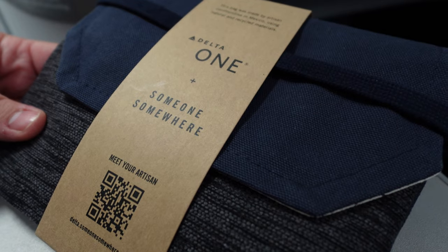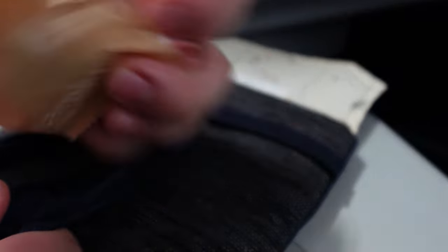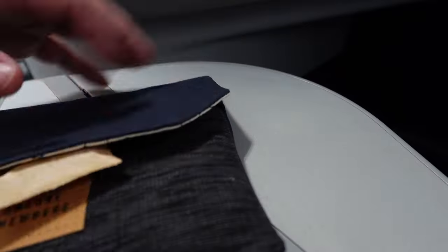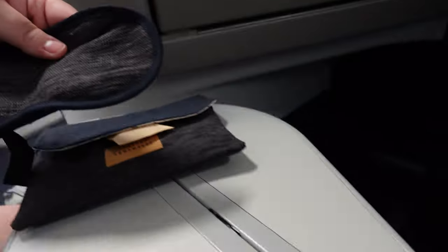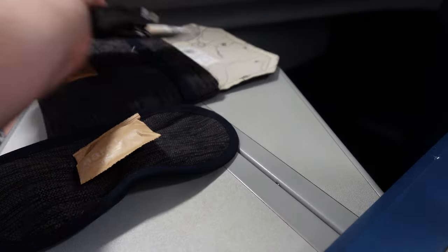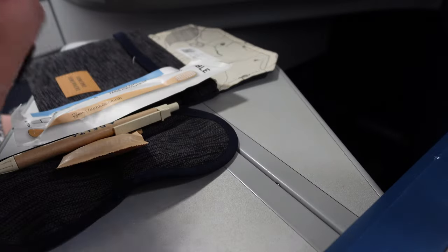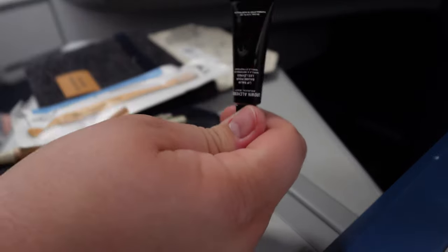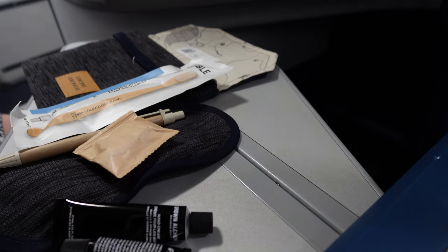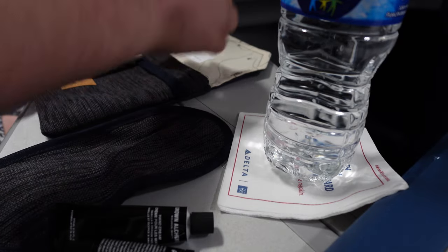Now here is the amenity bag. These used to be the Toomey bags, but it's been this way now for a couple years. You get earplugs, you get an eye mask — I use these every flight actually. And then there's a pen, a toothbrush and toothpaste — definitely use those. There are lip balm and lotion in here. I always fly with lip balm and lotion regardless because flying is so dehydrating. Here are those slippers again. They dropped off a bottle of water. This is a really nice little kit.